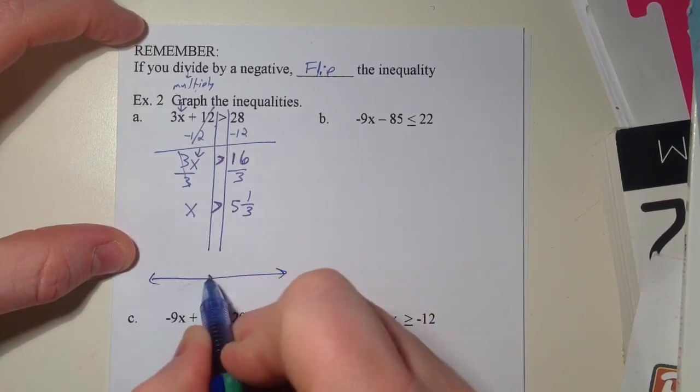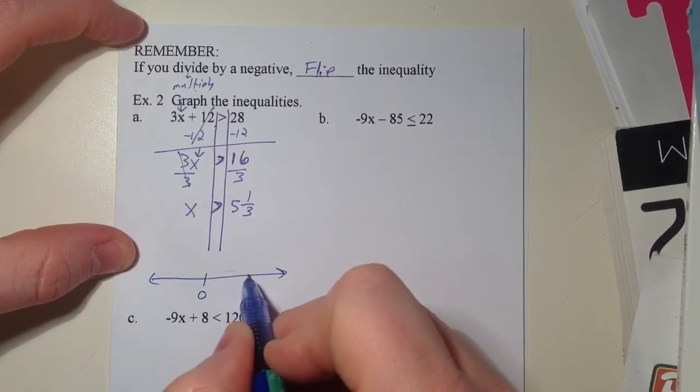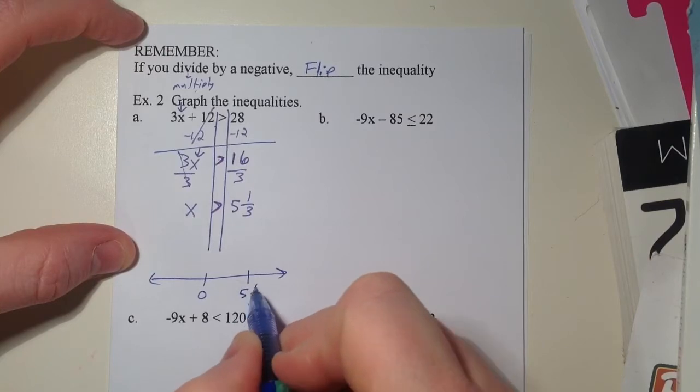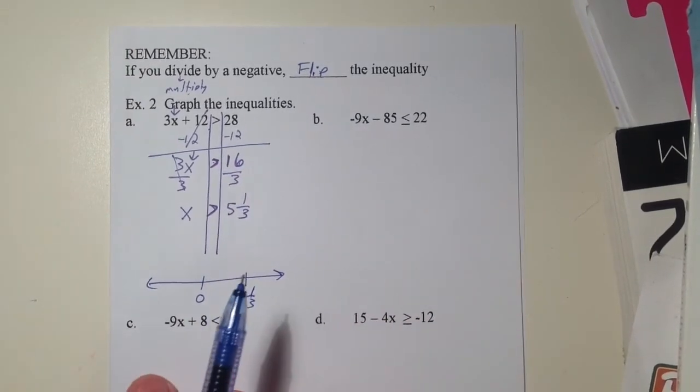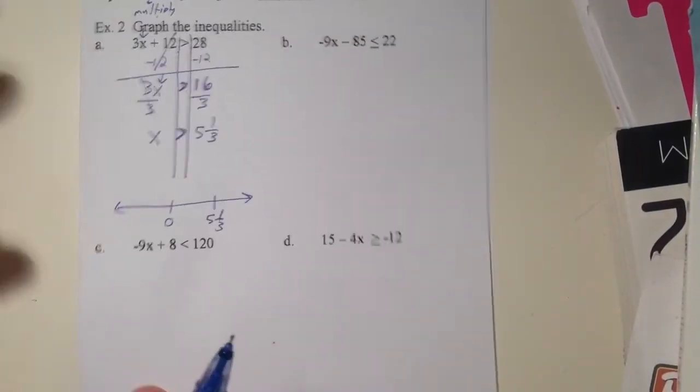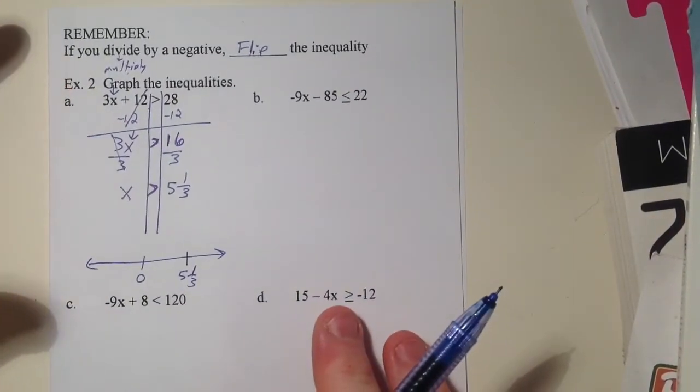And then all I have to do now is graph it. I'm going to put 5 and 1/3 here. All right, and I want you to graph it on your own if you've already done the video. Or after you watch the other part, we'll talk about that later on.